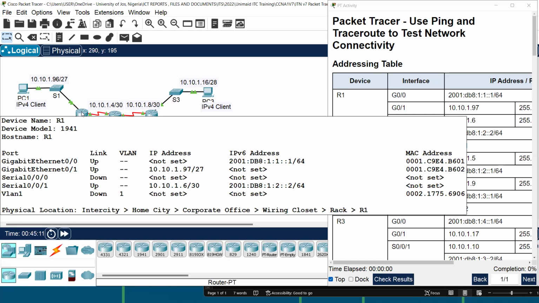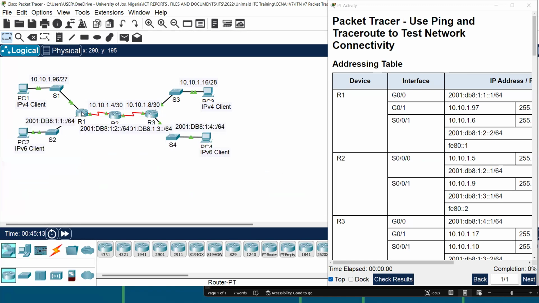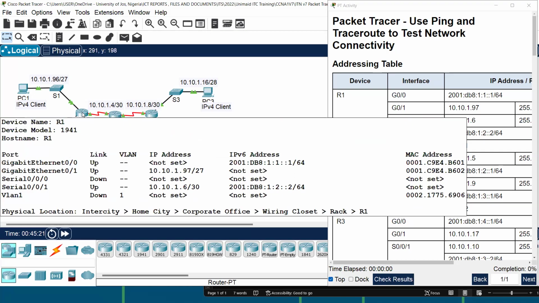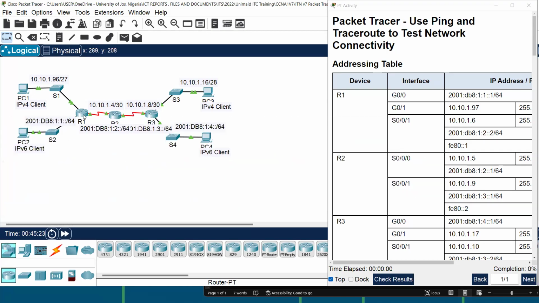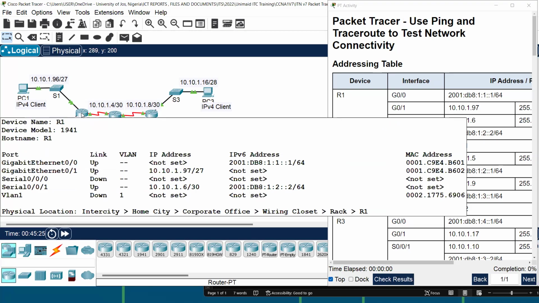So there's an IP address in this one. This one, there's no IP address unless maybe it's IPv6. There's no IPv4, but IPv6. Yes, there's IPv6, see the IPv6 over there for gigabit Ethernet 0/0. So it has IPv6. Okay.